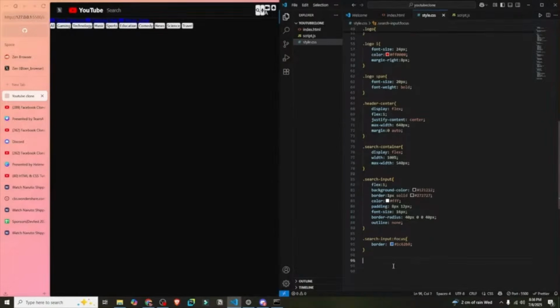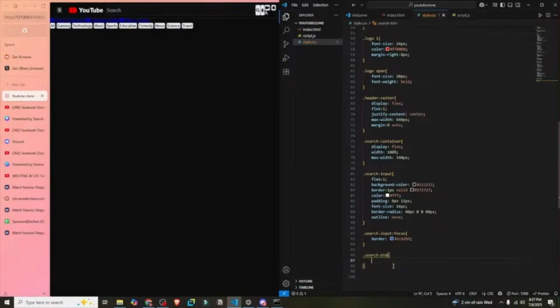Now, after search input focus, we'll style our search button. We'll give it, oh, I'm sorry, it should be button BTN. Search button, search input. Okay, everything is in check. Search button, and we'll give this a style of background color at first.